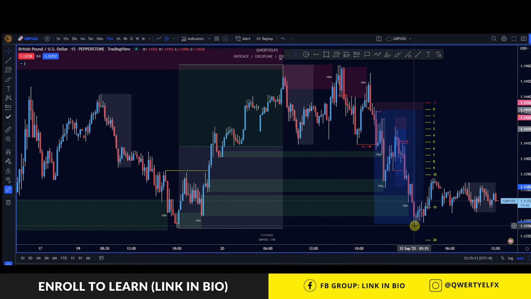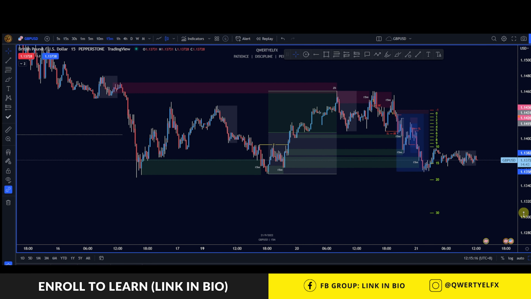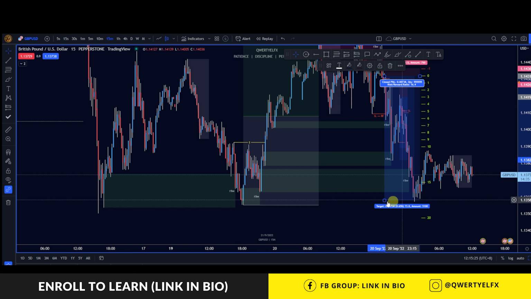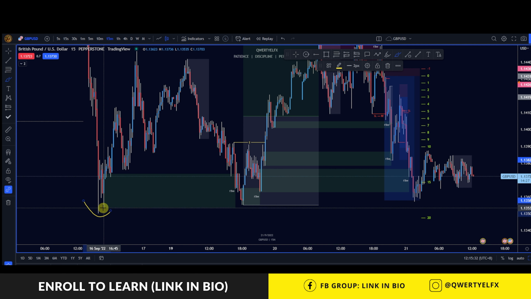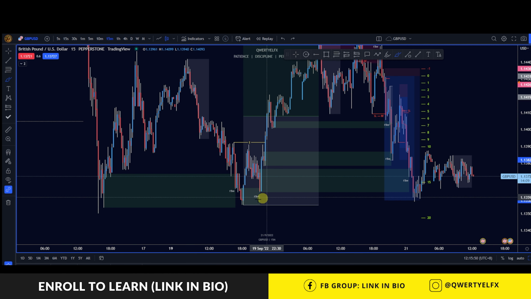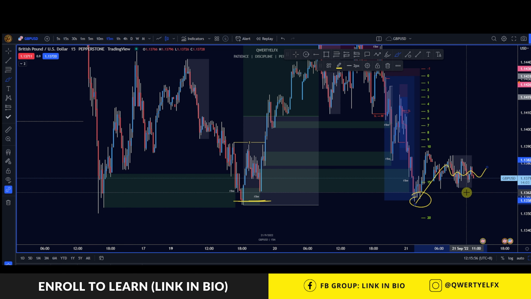As you can see, once we hit it, the reason why I didn't aim directly, let me just zoom in. If we look at where I put my TP, I did not aim directly for the lows at the wick, because to me, when price hit this initial area here, it started to form higher lows, if you can see. So to aim for the wick for just a few more pips would have been risky, because clearly buyers are sitting at this area holding price, because every time we hit this area, we see a very big move up. For me, I decided to be a bit more conservative and just aim for the bodies at this point in time where we wicked in, and then now we see that price is ranging during the Asian session.